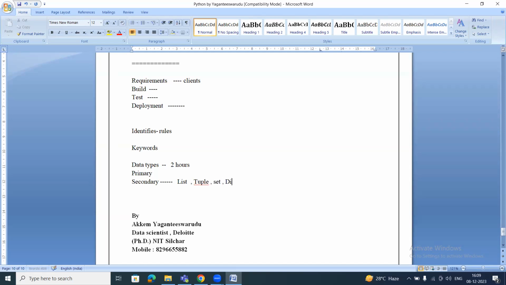Whenever you are working with Python, these are very, very important terms you need to learn, because whatever application you are going to work on, at least one or more times you are going to use these kinds of data types. So here I'm going to spend some time discussing different examples for list, tuple, set, and dictionary, and how to create all these elements. First we'll start with identifiers.